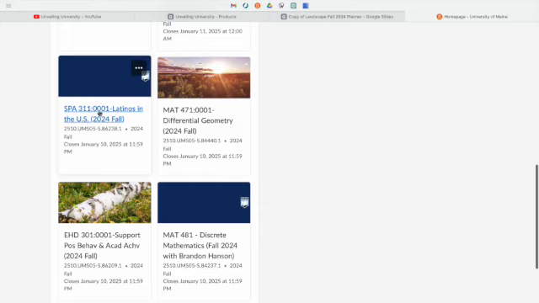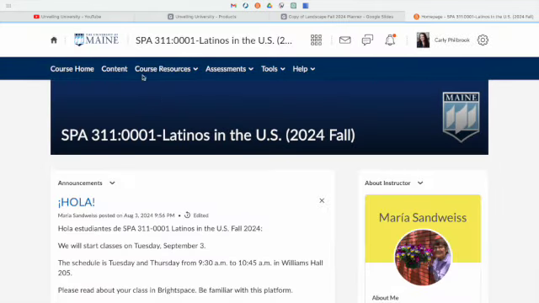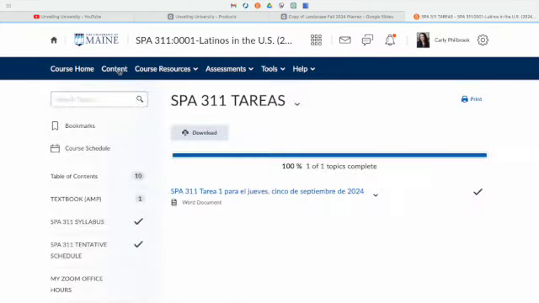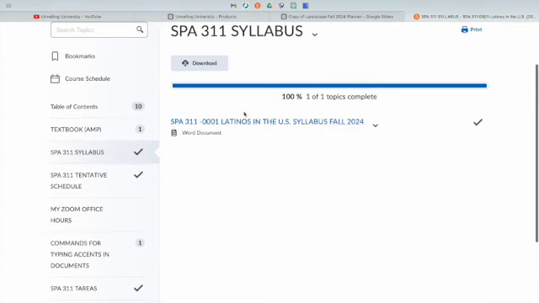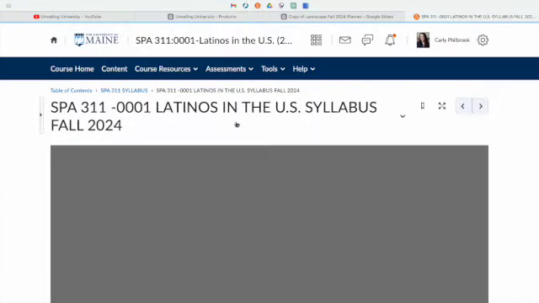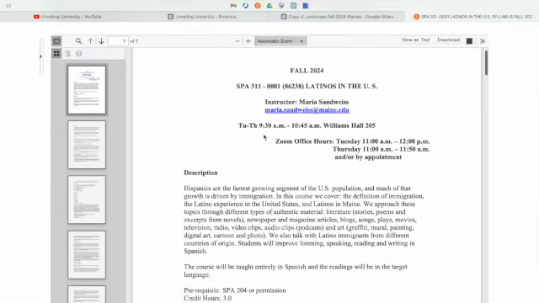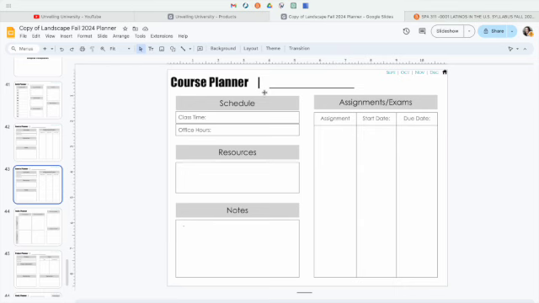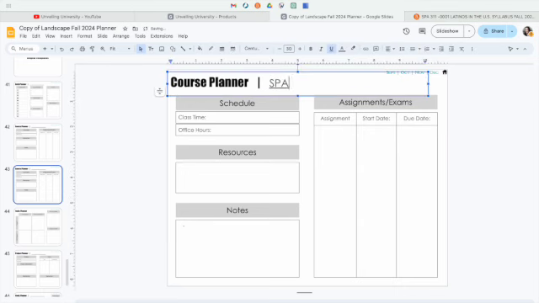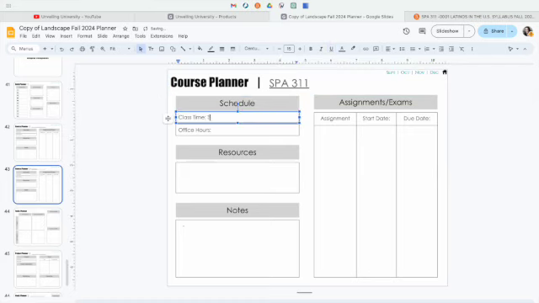Why don't we look at my Spanish syllabus? So, right here, I see that my class is Tuesday, Thursday, 9:30. Oh, let's go up here first. Spanish 311 up there. So, my class is Tuesday, Thursday, 9:30 to 10:45.